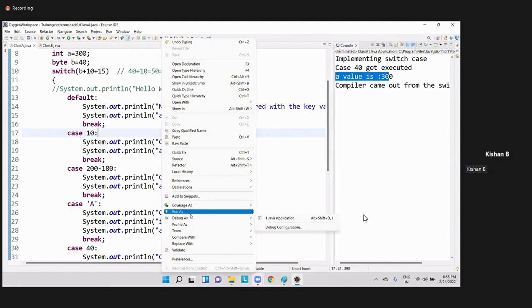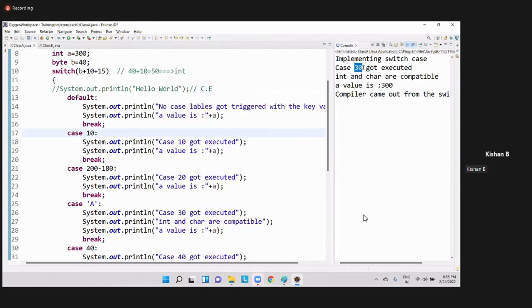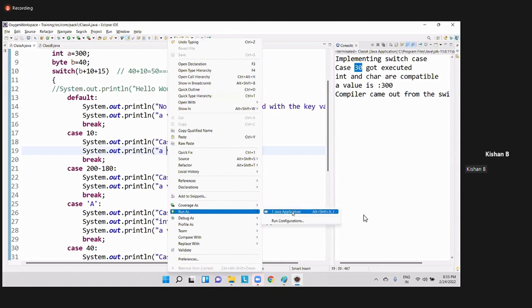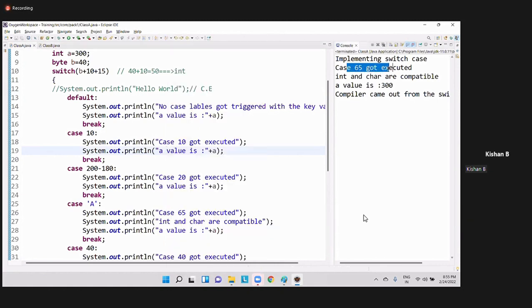Let me try to write case 65 here. Right click, run as Java application, case 65 got executed. Int and char are compatible, a value is 300, and of course the compiler came out from the switch.